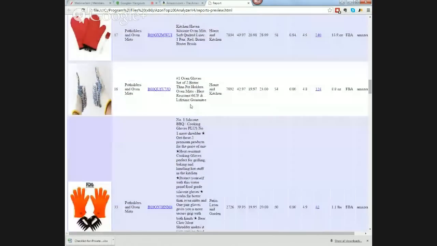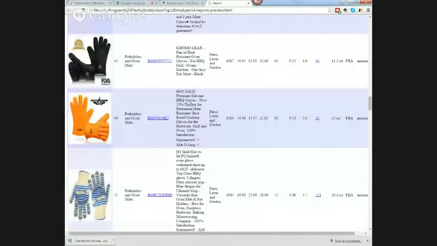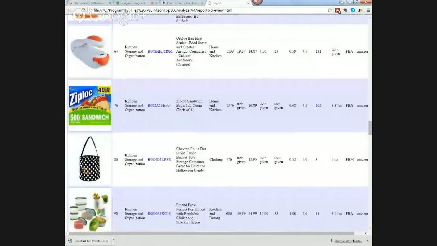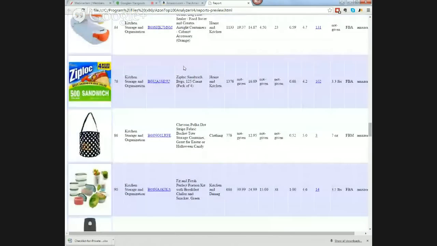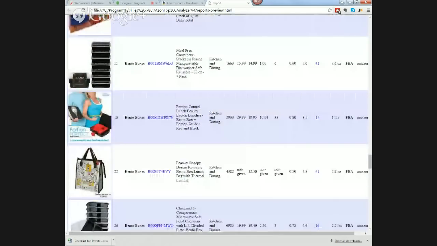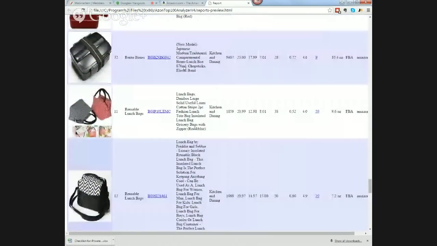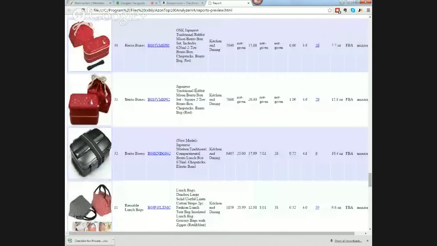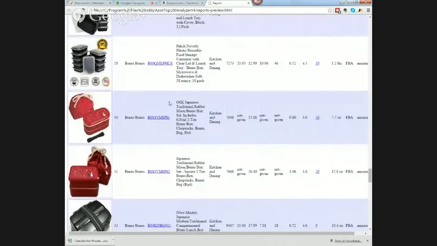So you see here, there's just product after product. These gloves are selling like crazy, but there's 15,000 people in them right now. See, gloves and gloves. Now we'll eliminate those because we don't ever. So right here, if you look, there are product after product after product. We selected 54. You took 1,500 selections of products, and you broke them down to 54. I'll spend an hour in this, and you're ready to go. Now, if you want to spend 10 minutes, you can break that category down even more, and you'll come up with 10 products.